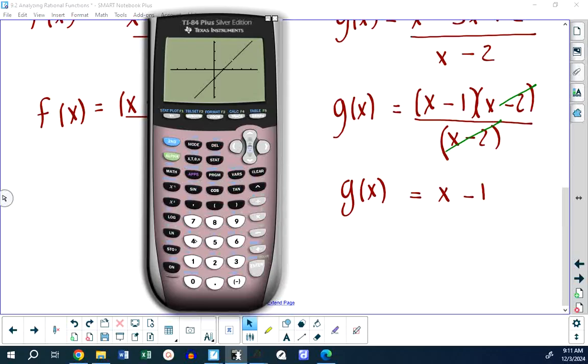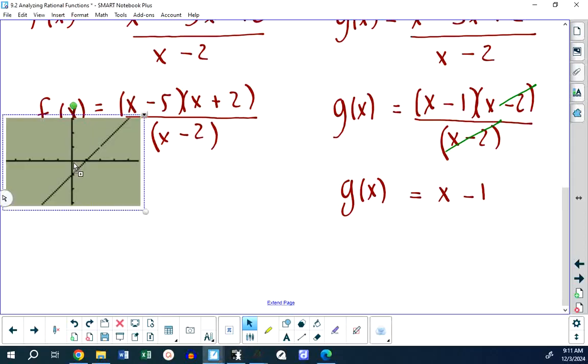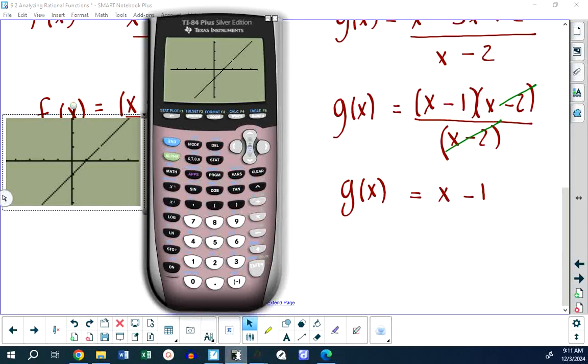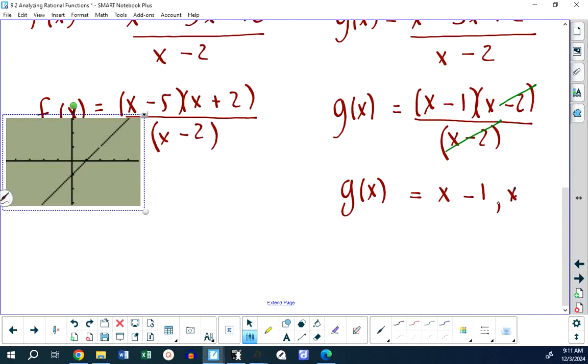That's g of x. Can you see that opening from your position in the classroom? Good. If I say, oh, what's the difference? Why can't I just cancel those x minus 2's and just graph instead x minus 1? Well, the answer is you can't do that because this is not the same as that, is it? So how do we write the simplified form of g of x? The non-permissible value goes along for the ride, which is why this has happened occasionally in the past, but we need to do it all the time now.